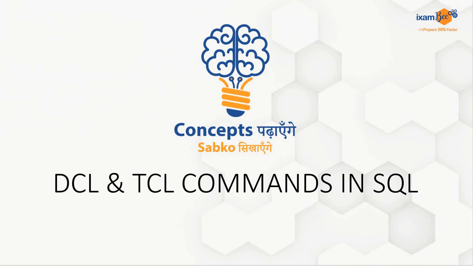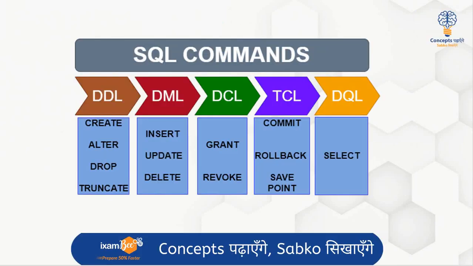So let's start with today's topic, and first of all, we will take a look at the SQL commands that are overall in our DBMS course. These are the various dimensions under which we need to learn the queries: DDL, DML, DCL, TCL and DQL. DDL and DML we have discussed. DQL we have also discussed in our previous videos, and in this video we are going to complete the DCL and TCL. Under DCL we have two commands, that is grant and revoke, and under TCL we have three commands, that is commit, rollback and savepoint.